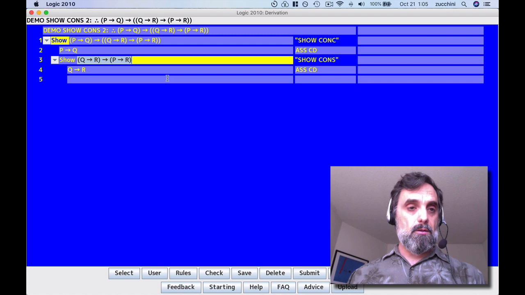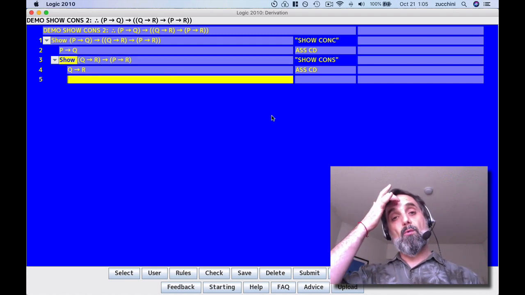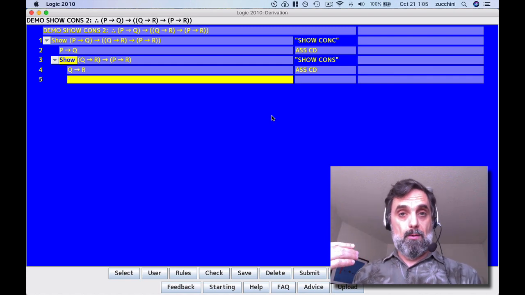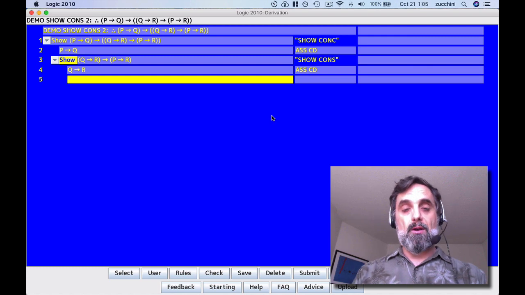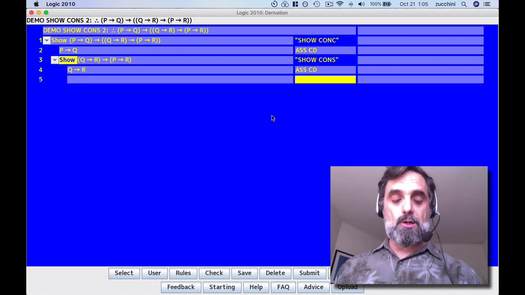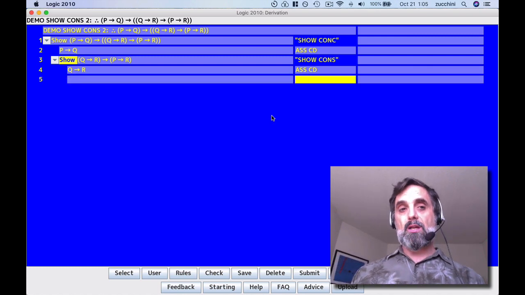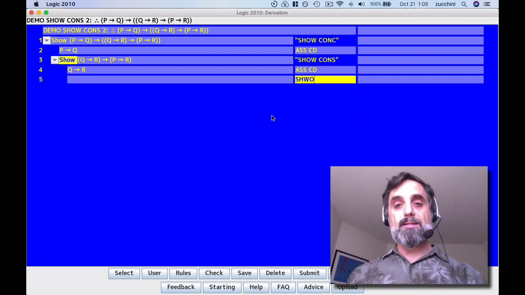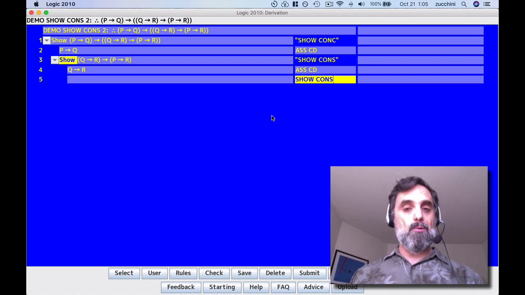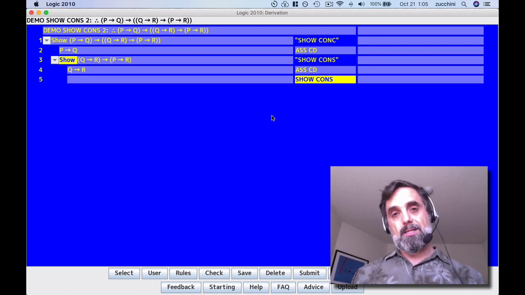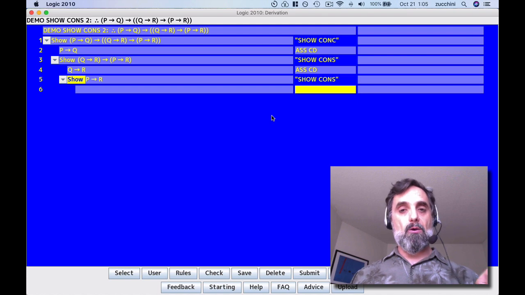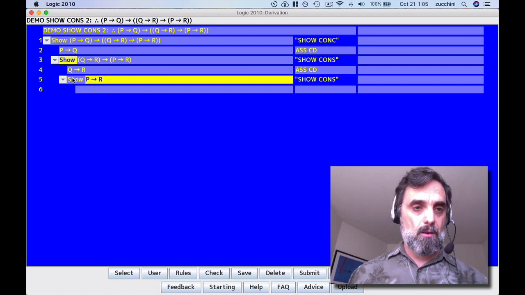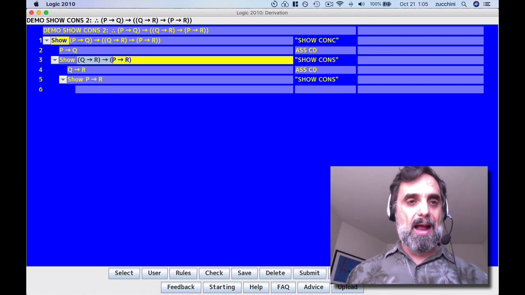So we're working on the line 3 show line. That's the closest one, the one that's highlighted in gold, and that's what we want to box and cancel. So we want to do a subderivation that's going to help us box and cancel line 3. Well, line 3 is a conditional, so what should we do? Well, if we get its consequent, we can apply CD, so we should say show cons again. But this time, we're going to show the consequent not of line 1, but of line 3, and that's P arrow R, right?